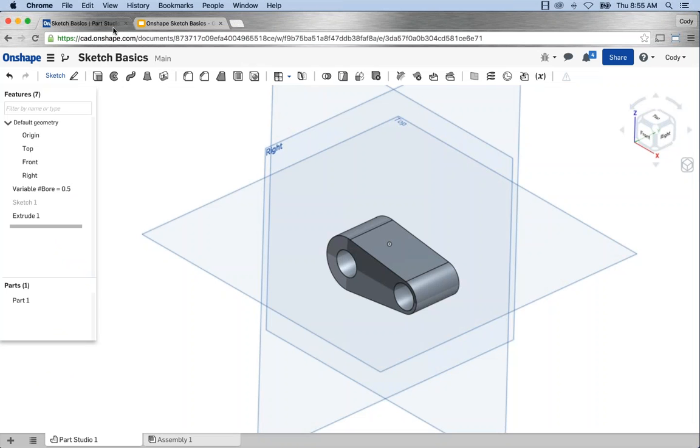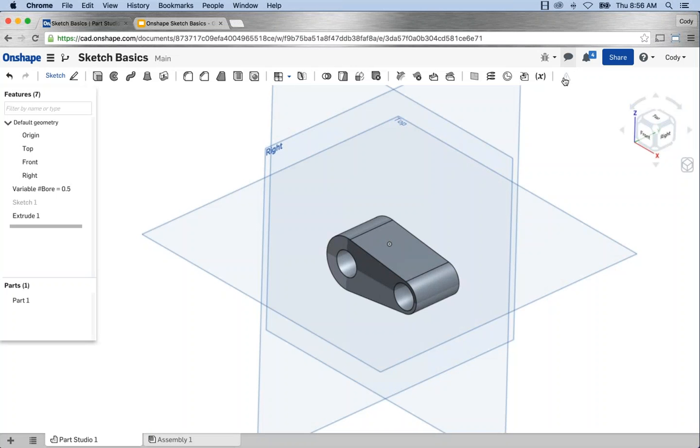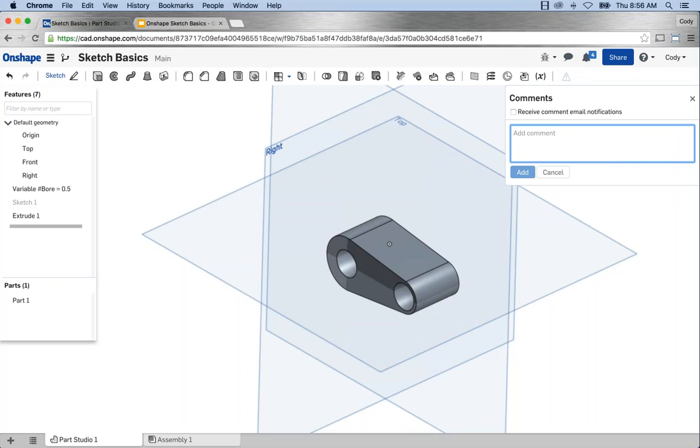If you haven't shared your document, this is another one that I definitely recommend. In the top right, you have share, and you can type in their email address, enter the permissions that you want to give them. So you can give them view only permissions or the ability to edit, depending on how much you trust them, and then hit share. And that's it. Even if they don't have an Onshape account, we create one on the fly and then send them a link. So, feel free to share. It's very easy. They just click a link and they're looking at the same document you are. You can even work together in real time. You can comment. There's all kinds of neat stuff that goes along with sharing your document.